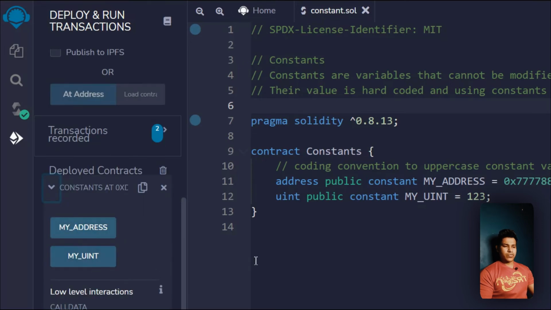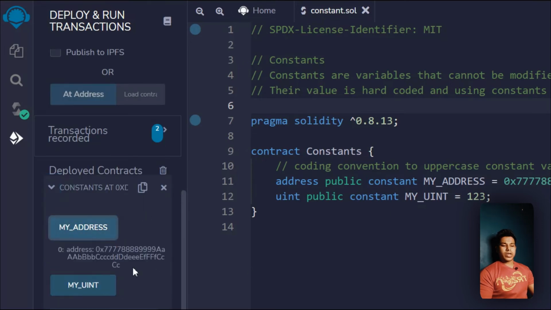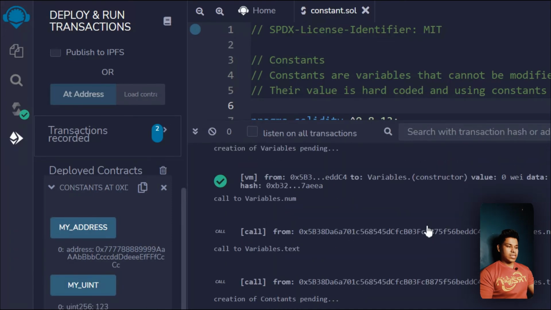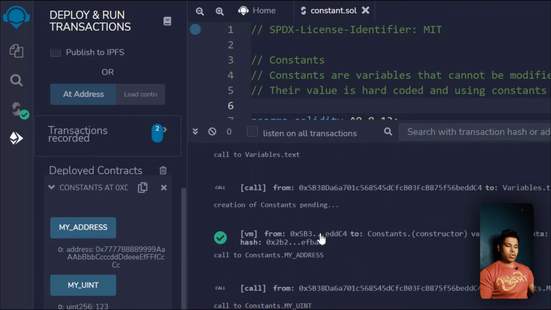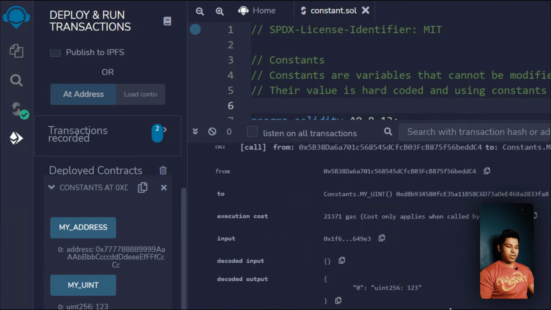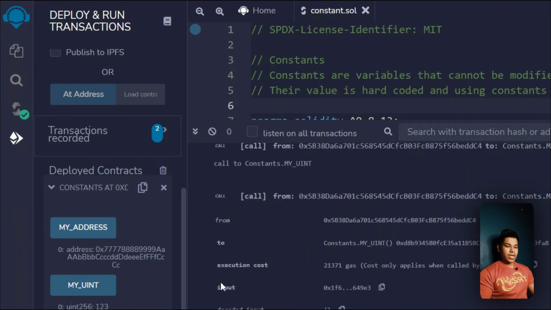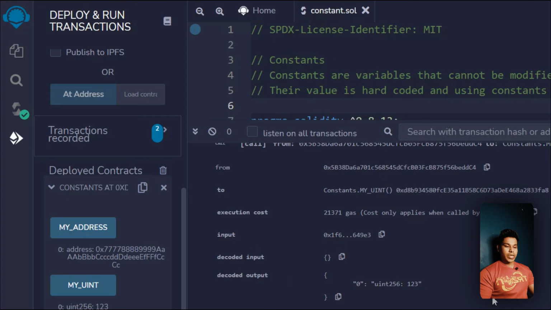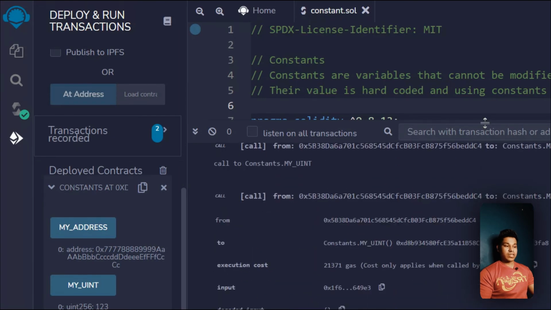Let's open it, and here I have the two functions because of this public keyword. If I call it, I can easily see the value. If I call this one, I can see that. If I open my console, you can see all the call stacks, all the transactions which are happening. In the last video I talked about variables, where I said that whenever you deploy a contract or perform any kind of transaction, some global variables get added to that transaction on the blockchain. As you can see, the from, to, and variable types, all the call stack you can find here. If you click on any one of these, you can find more details like from, to, execution cost, output, and decoded output. These are the values you will get each time you run this contract.